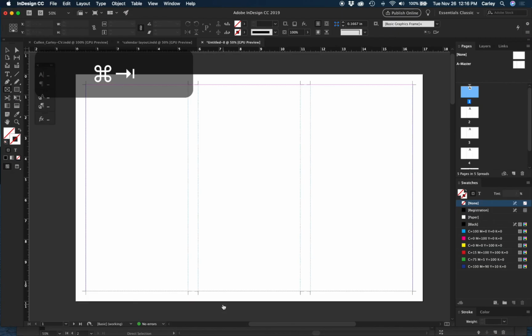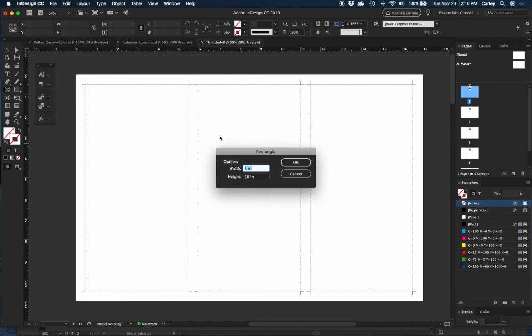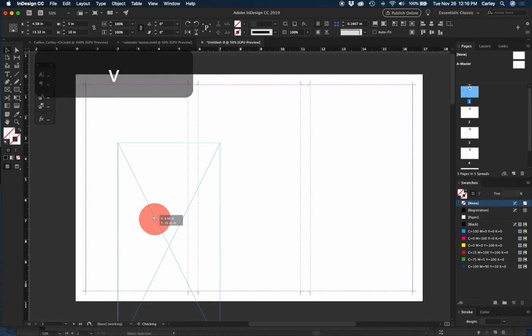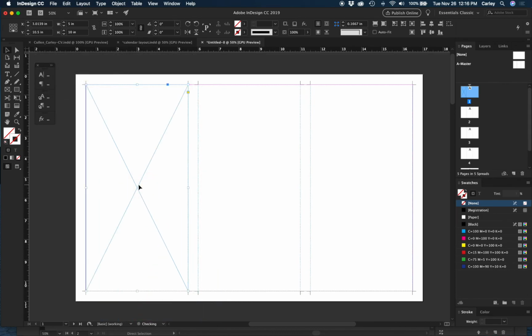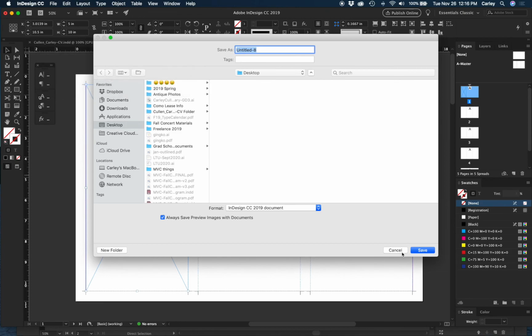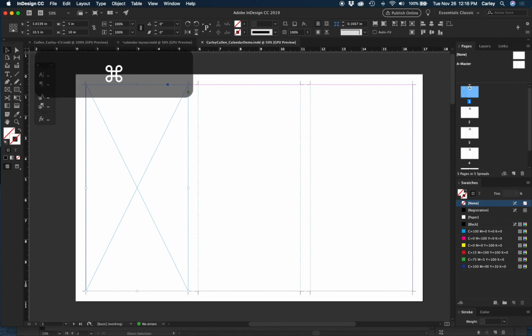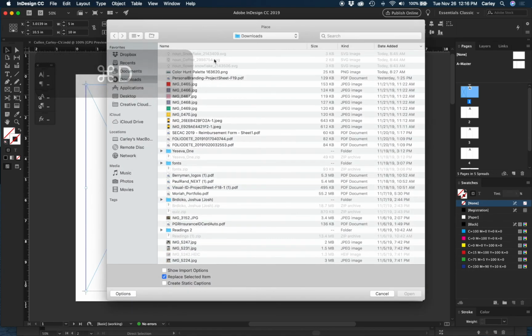So we're going to go back to InDesign, and I'm going to make a rectangular frame that is, in fact, 5x10 inches. Okay. So I'm going to put this back to where it needs to go. And remember, these won't move because they're on the master page, so we don't have to stress about that. Now, I should have pressed file save a lot earlier, but I'll do it now. Calendar demo. Great. Okay. I meant to press Command D, which is place.